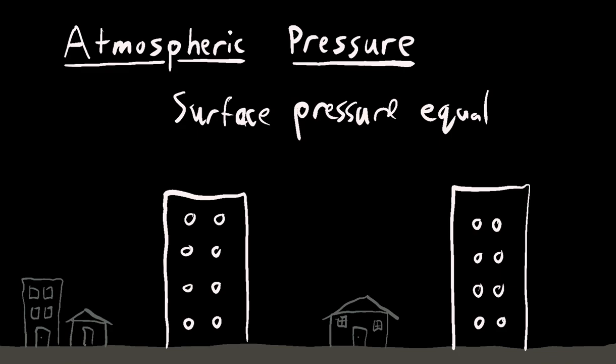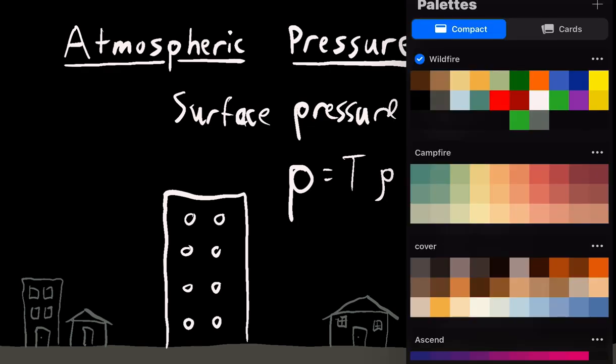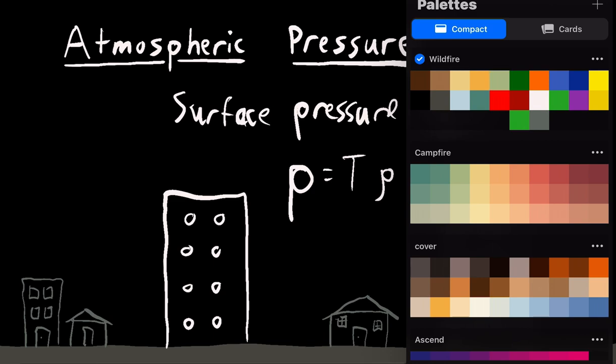And then we are going to change some things around. So we have pressure equals temperature times density. We are going to increase the pressure and hold the temperature constant. So what's a way to increase the pressure? And we'll use our column on the right. You increase the number of molecules in that column because then that increases the weight above you. And that's literally the definition of pressure. So if you look in that column on the right now compared to the one on the left, makes sense that our density went up. It is a lot more dense in there.